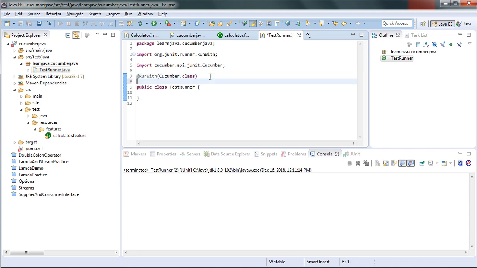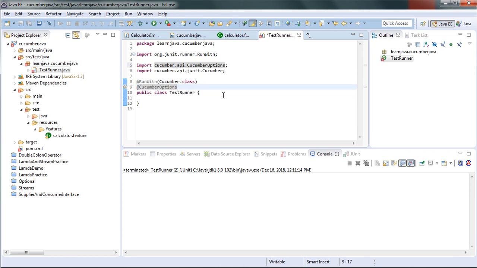Cucumber has a predefined annotation which is CucumberOptions. So this is a predefined annotation that Cucumber has in it, and it expects a parameter to be passed in order to read those options.